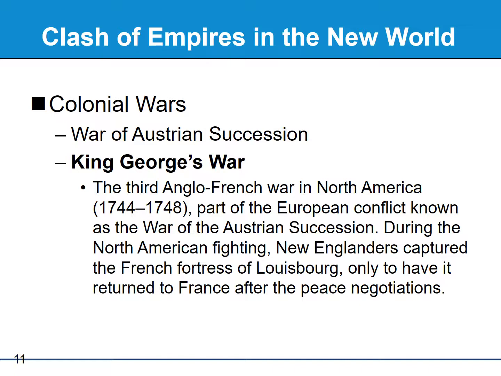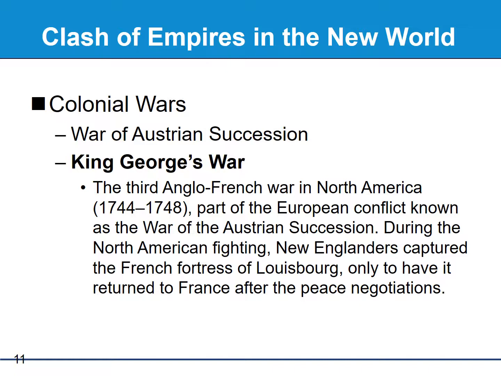Well, when the war was over, under the terms of the treaty, the British gave Fort Louisburg back to France in exchange for gaining some other possessions that the British wanted, mainly India, that the French had grabbed during the war. So the American colonists were very upset when the war was over. They felt like their sacrifice had pretty much just been thrown back in their face.